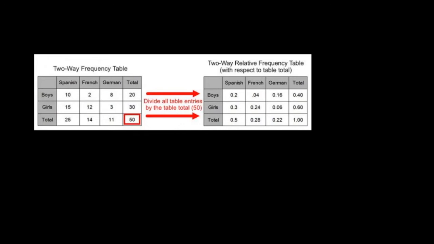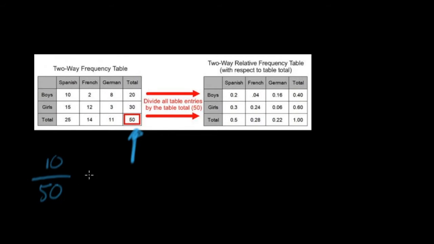So you have Spanish, French, and German. Ironically, they don't have Chinese or Japanese, which I actually took in school. So how do you convert things to percentages? Well, it's not too bad. You have to look at the total, and we know that the total is 50. It's right there. 50 kids were asked. So if I want to convert this into percentages, let's deal with the boys who chose Spanish. It's 10 out of 50, 10 out of the total number of people that were asked, which was 50.